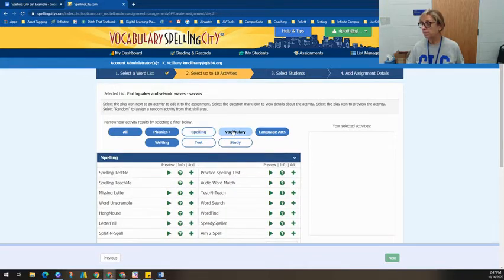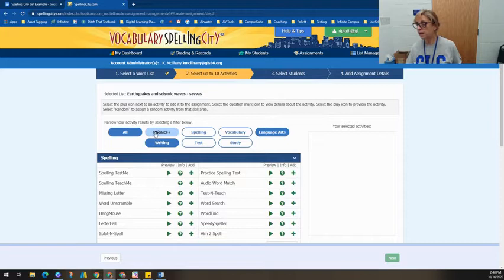I want them to know the meaning of the words. So for sure I'm going to choose those 4, and then you might decide whether or not they need the phonics practice, writing practice, or other language arts skills. I'm going to stick with these 4, and remember I can assign up to 10 activities in this assignment.